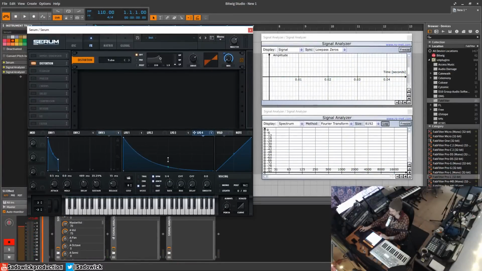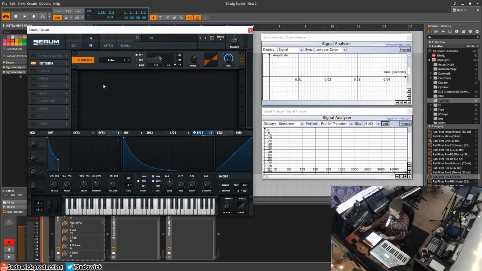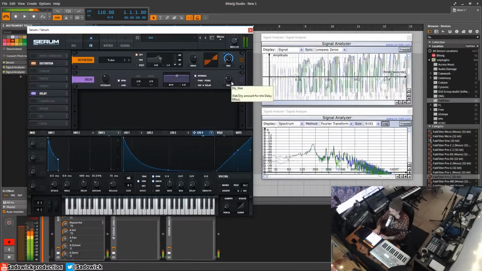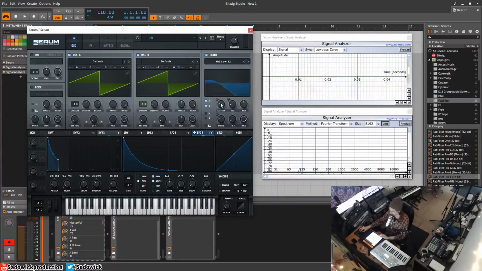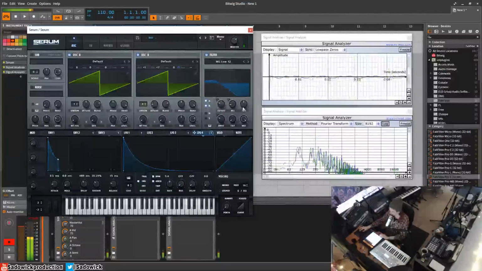We'll have this like that, that like that. We'll have that on envelope mode. We have a burst of distortion, and we'll add a little bit of reverb. Right. Sounds pretty funky. Alright, so we have all that.